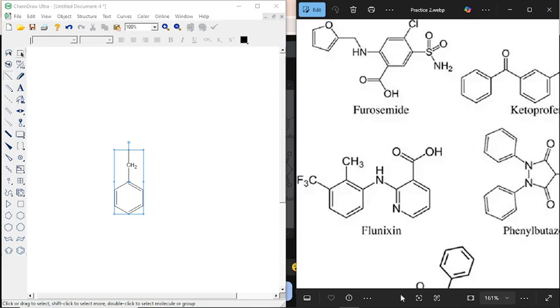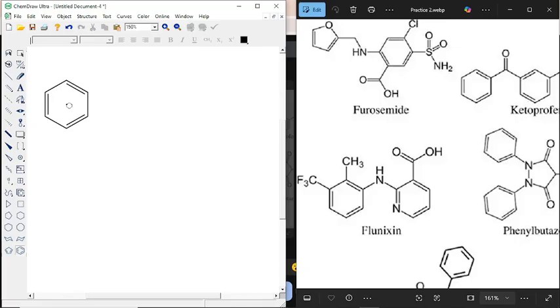They are not difficult. So let's draw fluorescein. What we'll do is look at the structure and pick up your benzene. You click here, pick up your benzene.